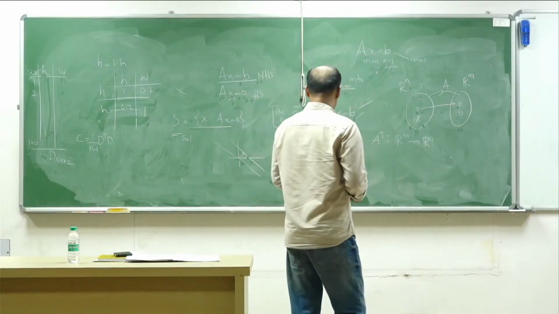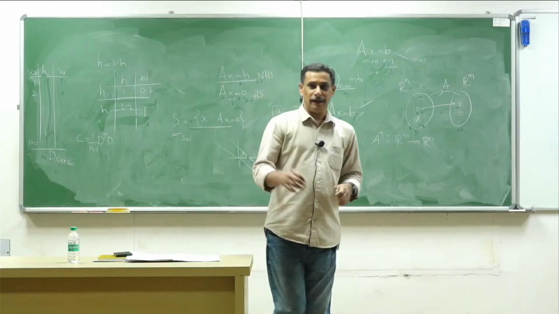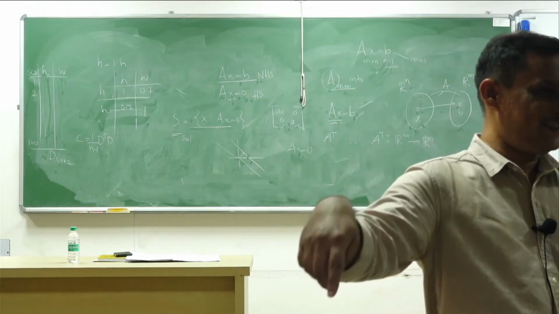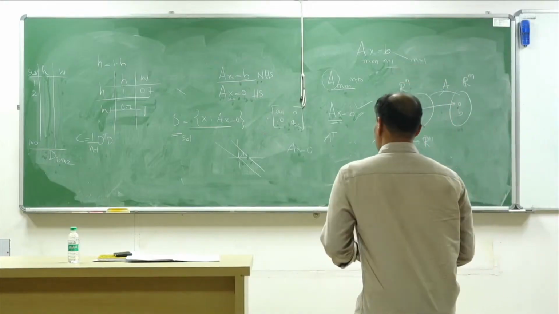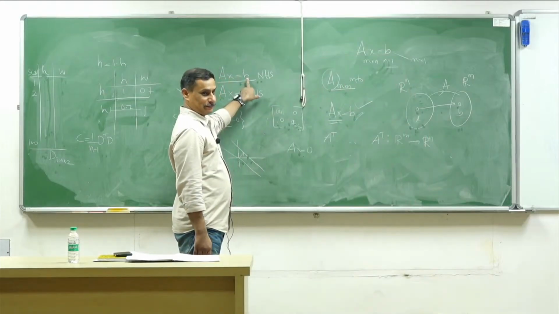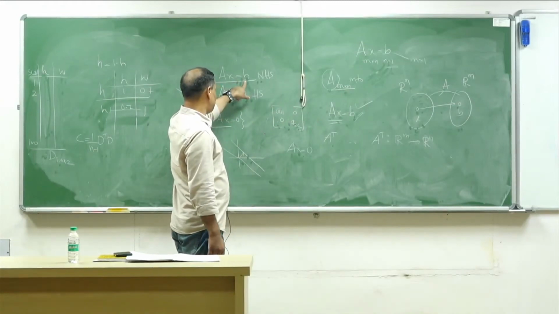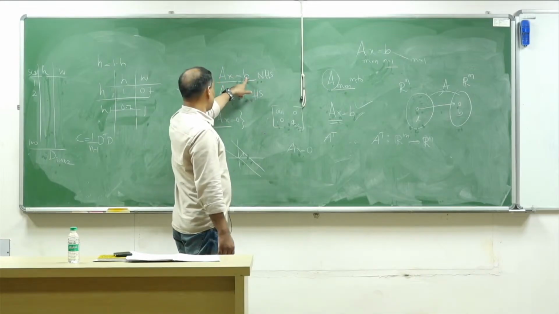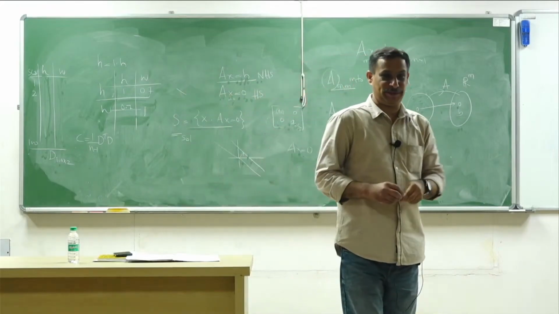The other one is the range space. What do you mean by the range of a function? Suppose f of x is a function. X is in the domain. For each x you get f of x. f of x is in the range. It is in the codomain space. Okay, it's a range. So Ax equals B. B is in the range space. Now range space means the set of all B such that there is an X for each B. That becomes the range space.